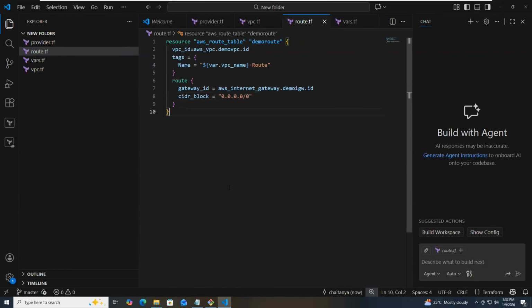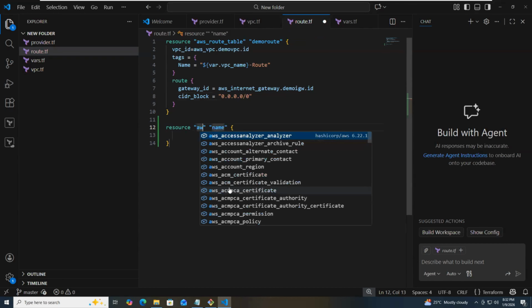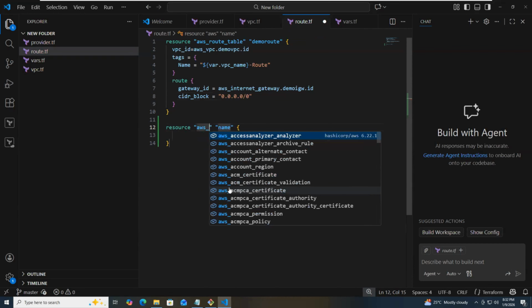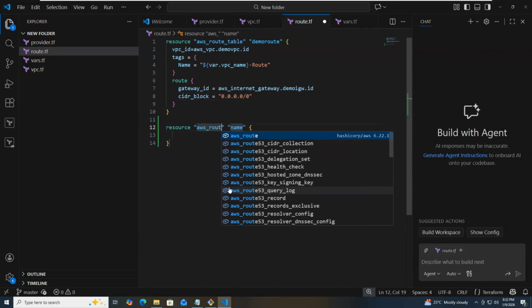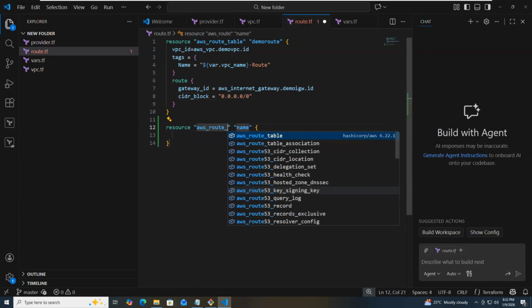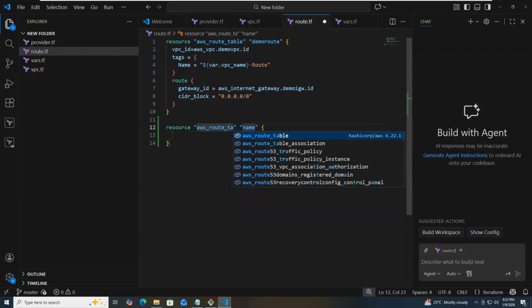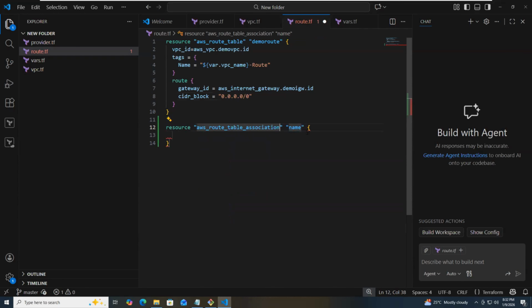Then I want to add 3 subnets. How can I add 3 subnets? For adding subnets into the routing table, I need to write separate code. Resource aws_route_table_association, and I want to associate public subnet 1.